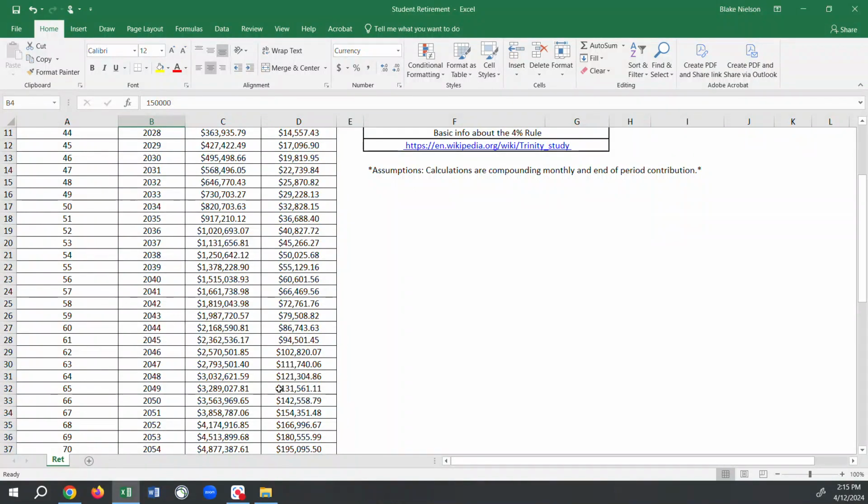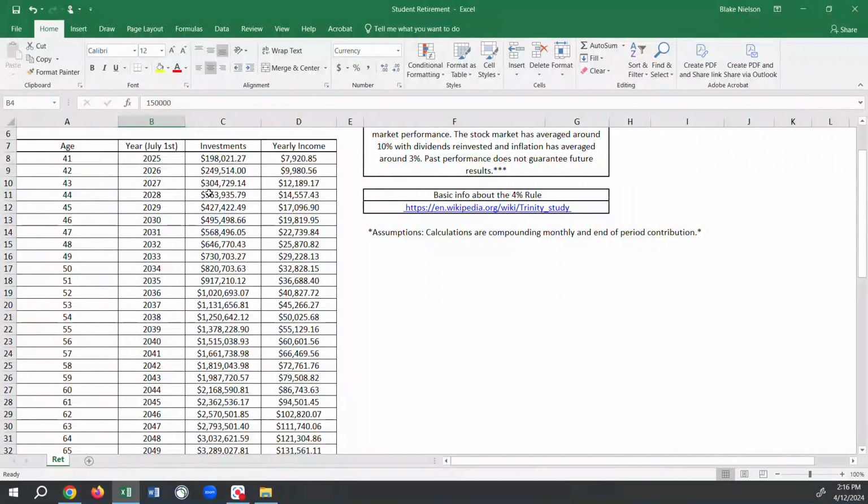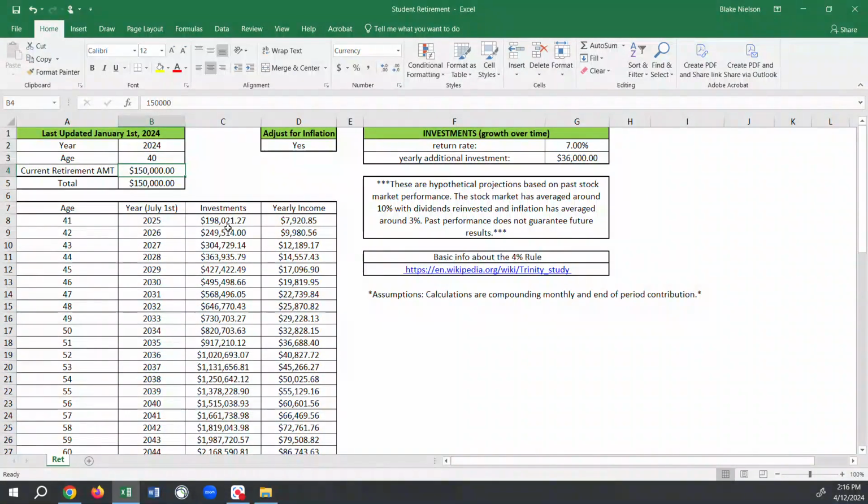And hopefully that just shows for the young individuals, hey, super important to start this early. If you are a little bit more seasoned in life and you haven't started yet, the best time to always start is today, right now. Even if you're at zero at this age, doesn't matter. The best time to let that start compounding is right now. And the thing I've learned, and hopefully you can pass on to others, never compare yourself to others in this. You're just doing your best, and the best time to start saving is now.